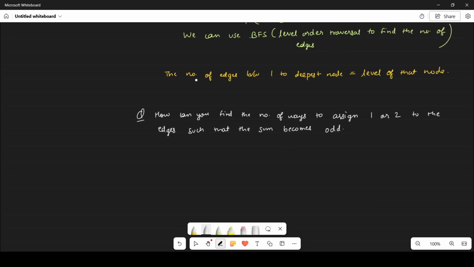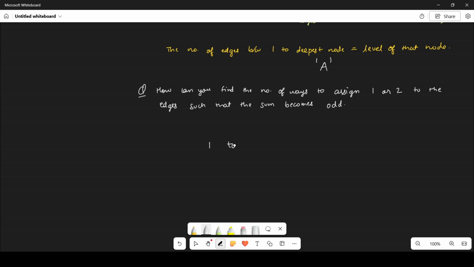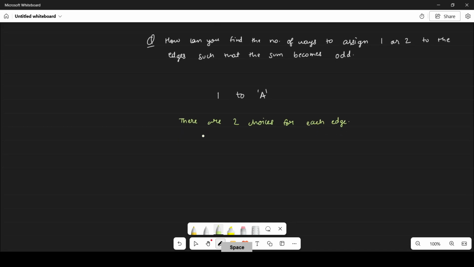Let's say after doing BFS level order traversal, you find the level as capital A. The number of edges is capital A. Now you go from 1 to capital A, that is the number of edges, and assign each edge a value of 1 or 2. So there are two choices for each edge. The first choice is to assign 1 to it, or the second choice is to assign 2 to it.